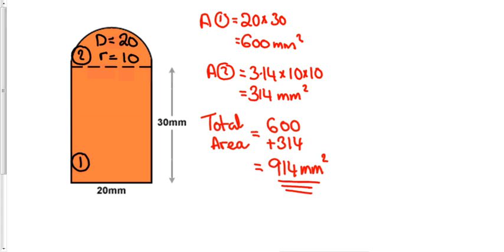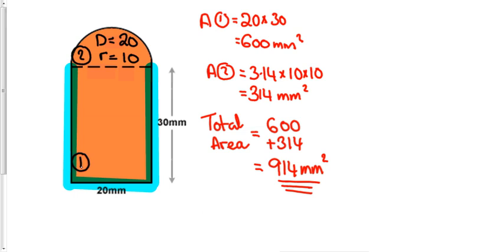Okay, perimeter is a little bit trickier. I'm just going to break this down for you. Let me use a blue highlight, because I don't think my yellow one's going to show up very well. If I highlight the sides of the shape that we already know, so we know that 20 is an exterior edge, we know that 30 is an exterior edge, and we know that this opposite side of the rectangle, so also 30, is an exterior edge. What we have left is this lovely semicircular curve here. That is, when you move on to National 5 Maths, what you would call an arc.